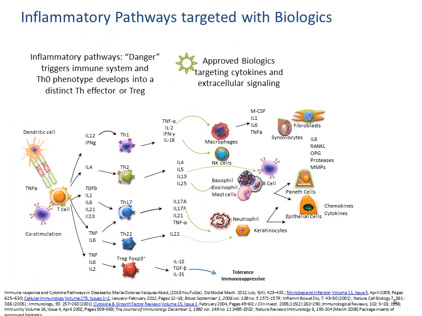So when we actually look at the different Th phenotypes and how they have been associated with different diseases, we can understand what would be some of the approved biologics that target cytokines. So in this particular cartoon that I have created, and I used in several different educational talks, I just wanted to show some of the approved biologics and where they work.